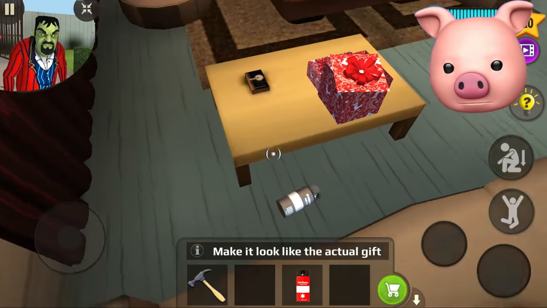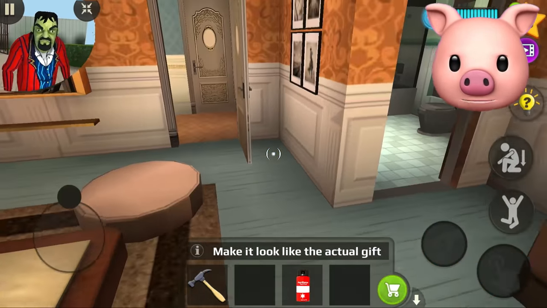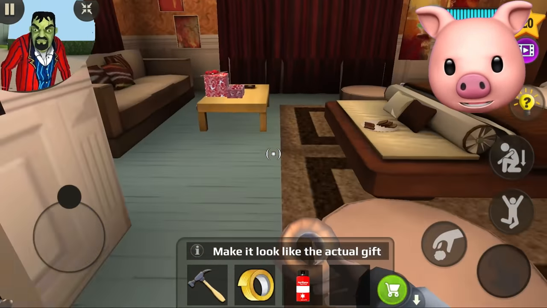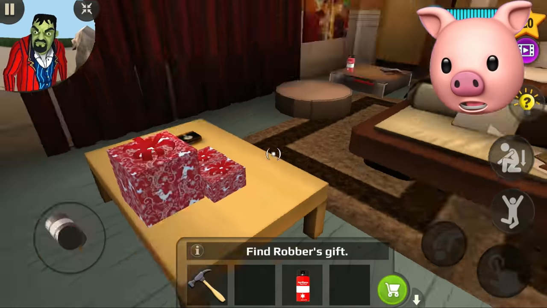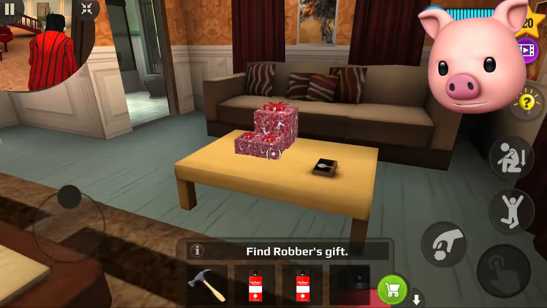What do I need? I need tape or something, dude. Oh, he's going to catch me. If I don't hurry up and find tape, there's got to be something else. Yep, we got it. Tape it shut. This one's easy, man. These are usually harder than this. Wait, what? Robber's gift? What's that about?